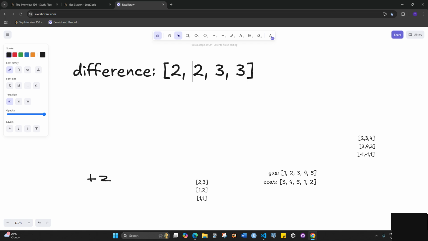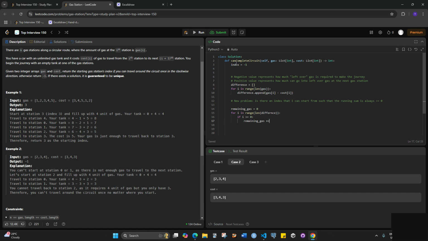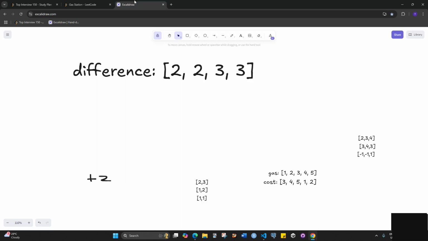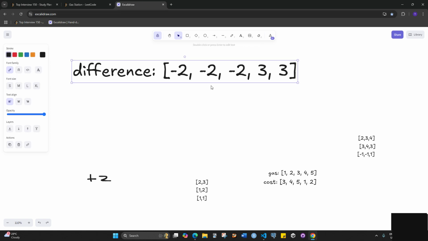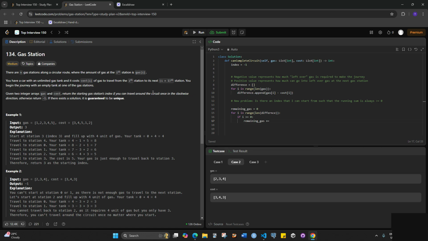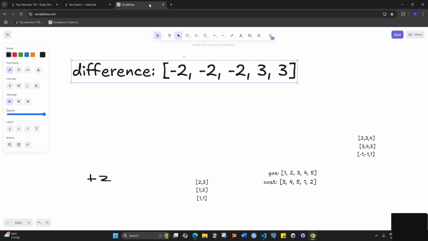Then I'd have to loop through everything, which is O of n squared. Is there a way I can just loop through it once to check if it's possible? If there exists a solution, it's guaranteed to be unique.